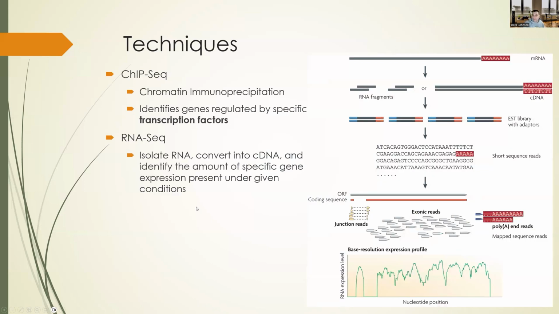RNA-seq is similar in that instead of looking at transcription factor specific binding, we're just looking to see which genes are expressed and which are not. Okay, and we do this by grabbing RNA. So if you recall, the central dogma of molecular biology is that DNA gets converted into mRNA through transcription, and then mRNA gets turned into a protein through the process of translation. Essentially, what we do here is we take a cell or an organism, whichever we're interested in studying. We isolate all of the RNA, okay?